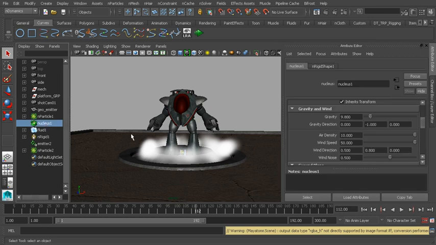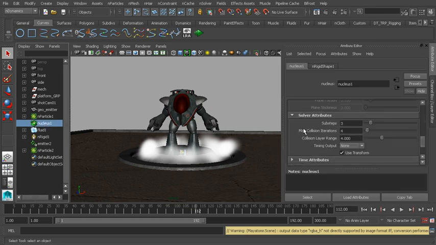Now let me go ahead and show you how to improve the quality of your simulations from the Nucleus node. So this has to deal with collisions. What we can do is start to increase our substeps. So this is the quality of our collisions. And as we start to increase this value, we start to get a better contact between our particles and our passive objects. So what we can do is increase this to, let's say, about a value of 10 or so. I think 3 is a little bit too small of a value.